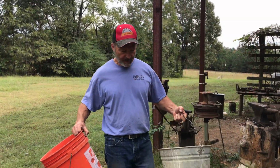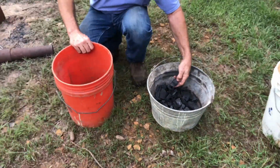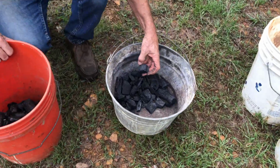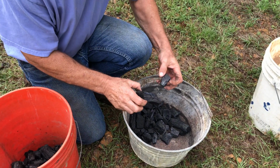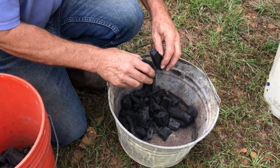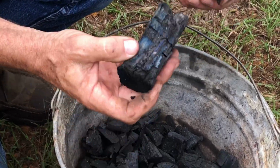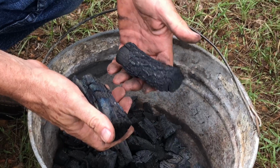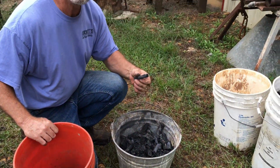One last thing, we've got, this is, I believe, elm or hickory right here in this bucket. And this is the musclewood. Really can't discern any difference. And they feel about the same. There's your pencil.